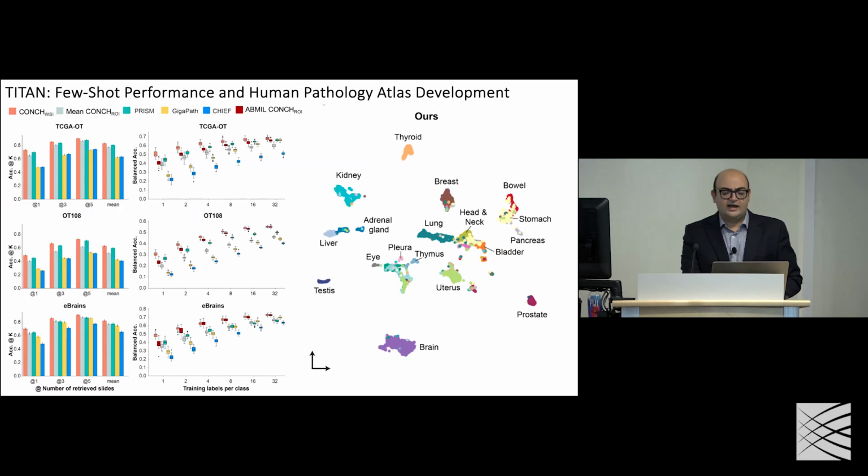And of course, you can look at few shot performance on all of these different tasks as well by using very, very few labels, which really is very important in pathology, because a lot of very interesting questions that we want to answer, like what's the next patient that's best to enroll in a particular clinical trial, or rare disease, are all effectively few-shot problems. We don't have lots of data available for them anyways.